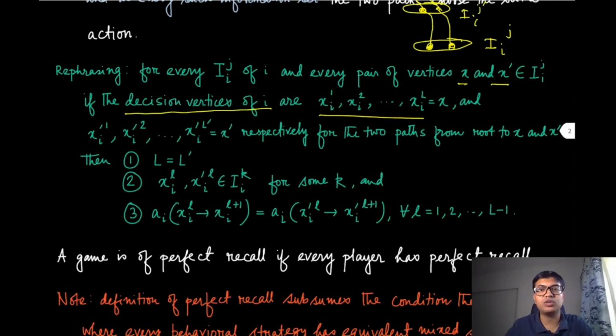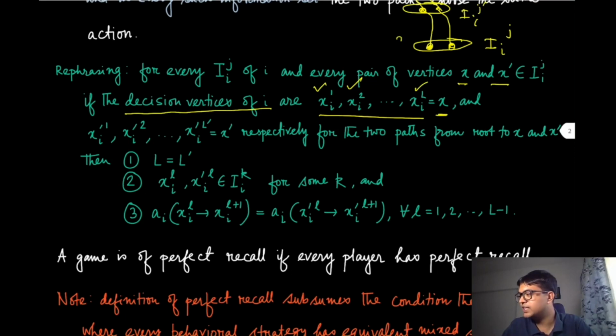So therefore these are only those places where you have the information sets of player I. There could be some intermediate nodes, so these are not sequential nodes in the path, because there are some more nodes where some other players are playing, but we are just picking out only those points where player I is playing. So let's create the sequence of those nodes where player I is playing with xi1, xi2, and finally the lth node is the node of x that we are comparing with.